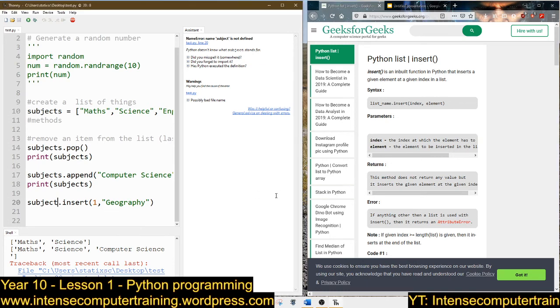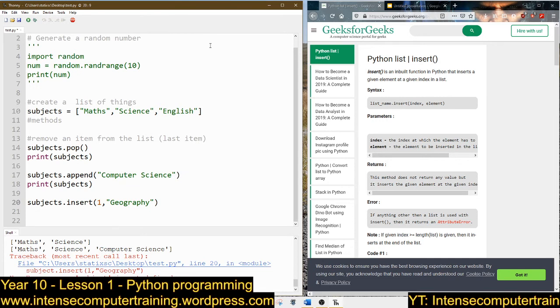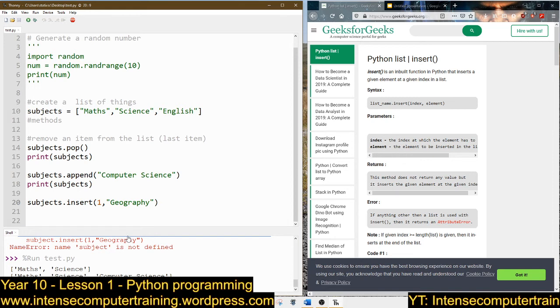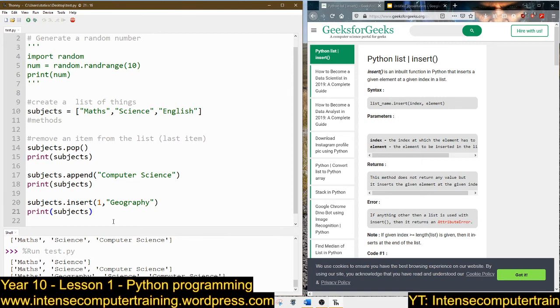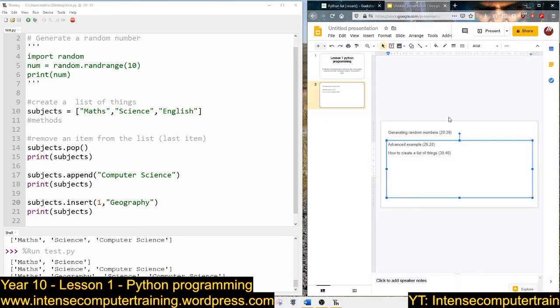Oh, look at that, I'm an idiot. I forgot to put an S on it, and I hope you saw that before me, because this is the bane of a computer science teacher's life, just silly errors like this and kids telling me, oh, it's exactly the same as yours. No, it isn't. I missed an S. And look at that, it works. Oh, I've not printed it out, so I've not seen what it looks like now. So you can see it's inserted at position 1, so 0, 1, printed in geography. And that's your learning for today.